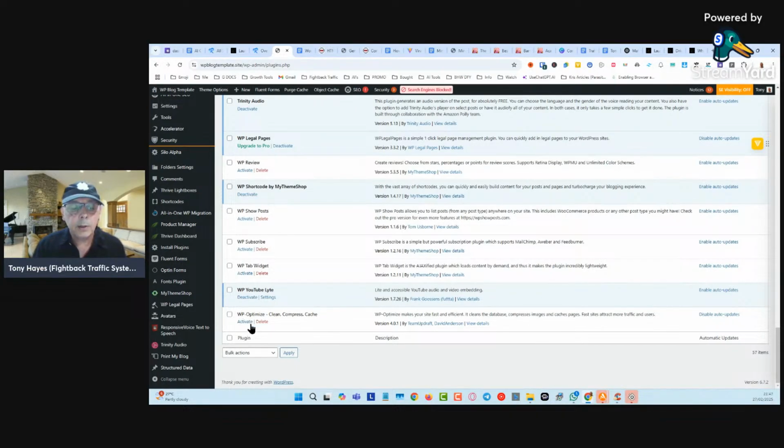What this does is it's going to minimize the size of the images. Now, most plugins that you use for that job, they will charge you. Okay, you got a certain amount you can do for free. And then you need to pay a premium if you want to do more. This one seems to be unlimited for that particular task. So I keep it on all my sites. And every now and again, I will go and use this, and I will minimize the size of the images. And then I will deactivate it again once I've done it.